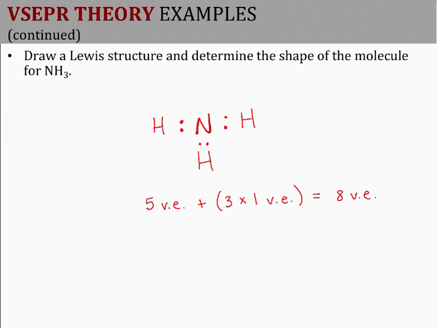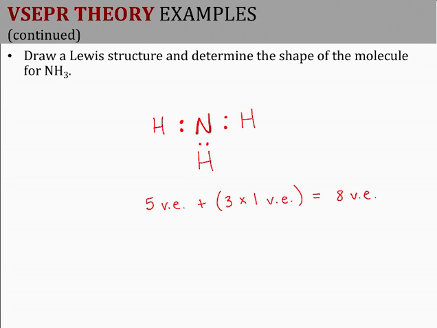So we used 6 electrons to make those bonds, which means we have 2 electrons left. So then the question becomes, where do those electrons go? Now, each hydrogen, remember, only needs 2 electrons to be happy. It doesn't actually need an octet like other atoms do. So if each hydrogen is happy, let's look at nitrogen.